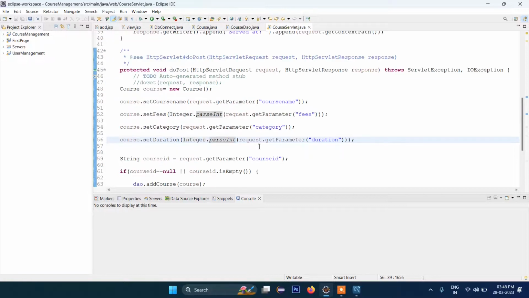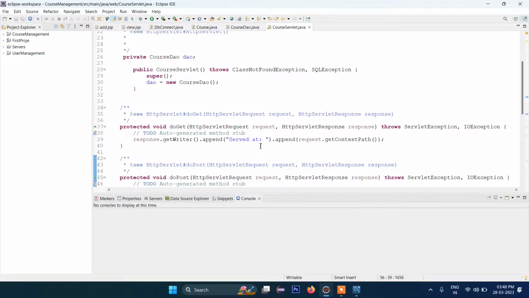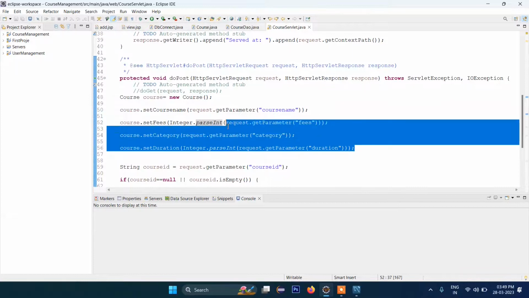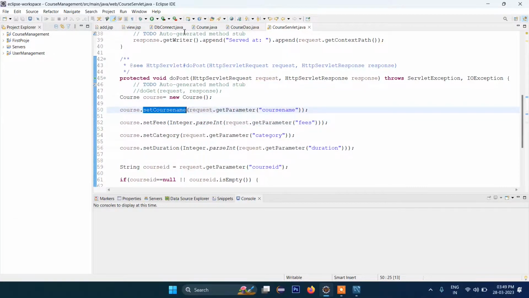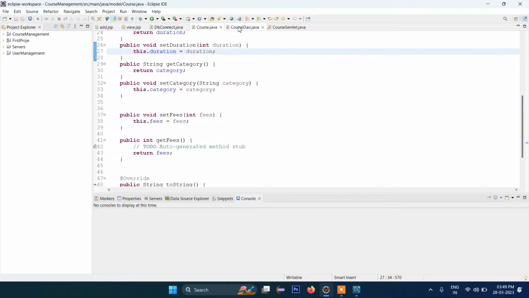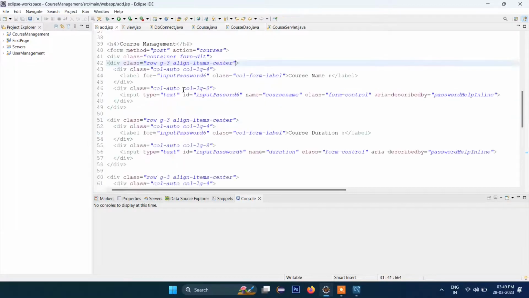Okay guys, so now we will try and check if the data is getting inserted or not. So how does it work? We are taking the information here and setting it into our setter method here. We are setting here, and we are getting the value from here. So now let's run this again.